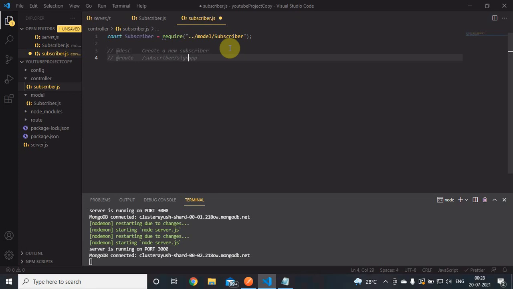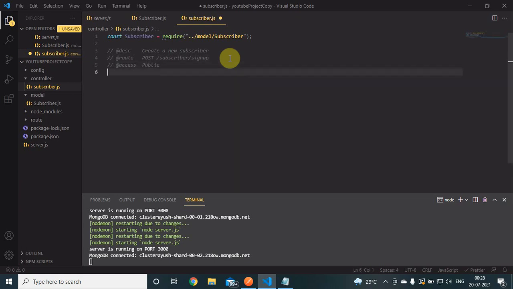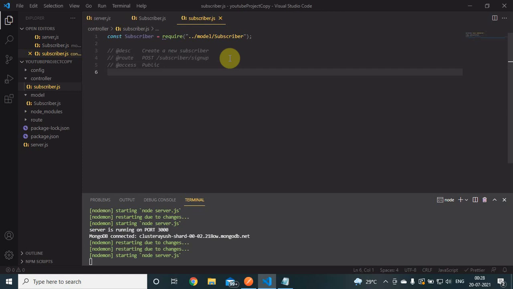Okay, it's a typo, and this is going to be a post request because for sign up we need the request body and everything. And the access level is going to be public so that anybody can sign up.